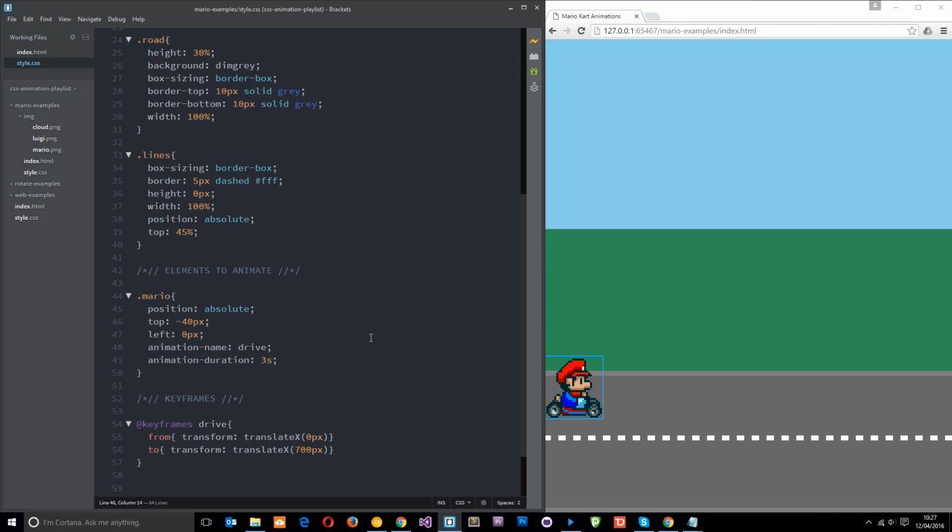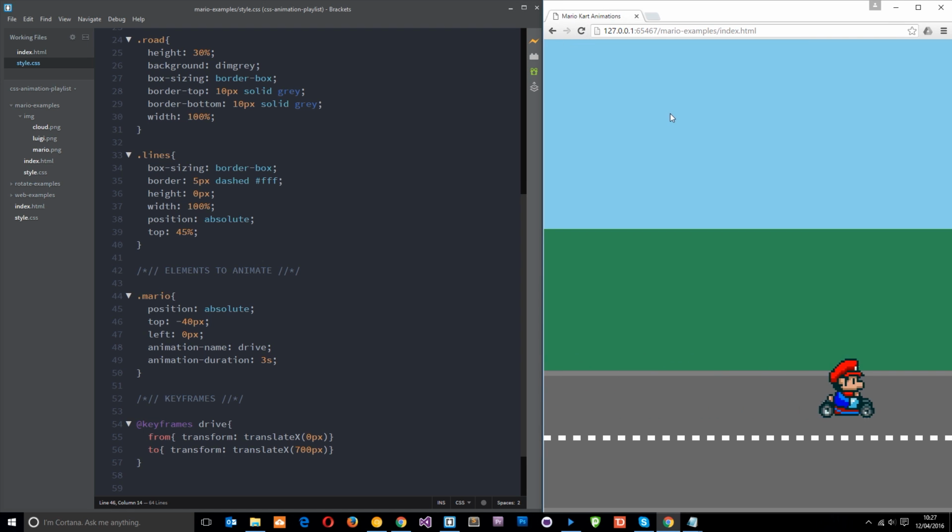Alright then dogs, so in the last tutorial what we did was create this swanky Mario Kart scene whereby this dude drives from the left to the right, but when he reaches the end of the road he just goes pop back to the beginning like he's Darren Brown doing a magic trick or something. Now we don't want that to happen, we want this to be a little bit more realistic at least. And what I want to happen is for this dude to stay at the end when he reaches the end. So how can we do that?